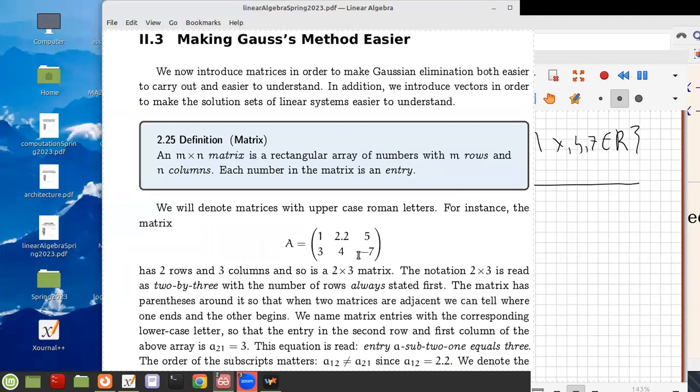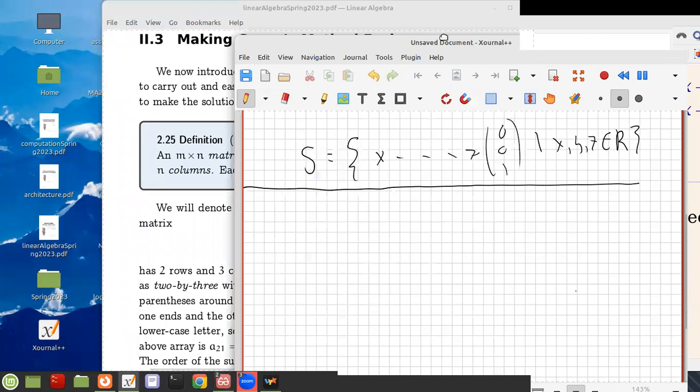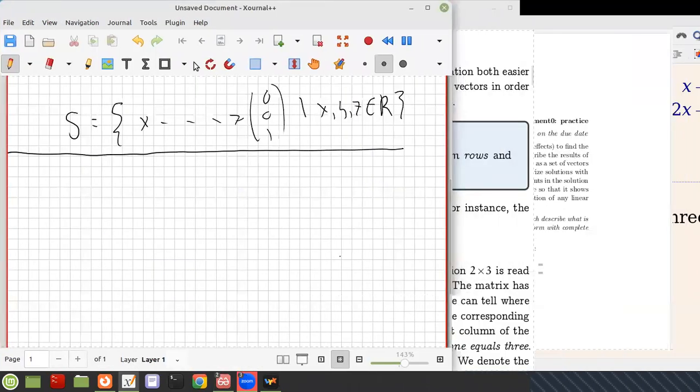Now, to be clear, you can't use this on the first assignment. So you're just going to do equations. You're not going to use the easier way. You can do it the hard way, so to speak. But let me first show you how to translate Gauss's method to make it clerically easier.